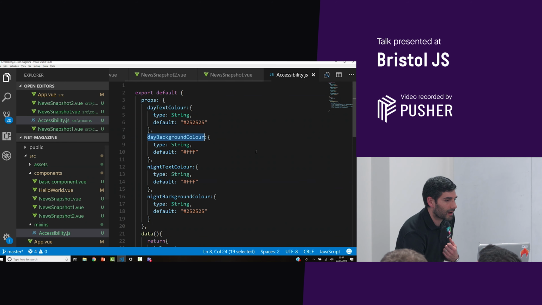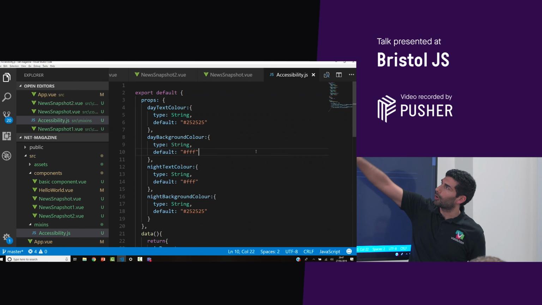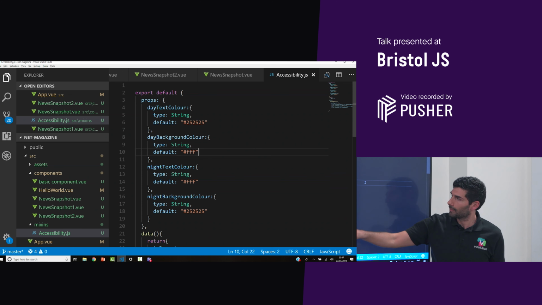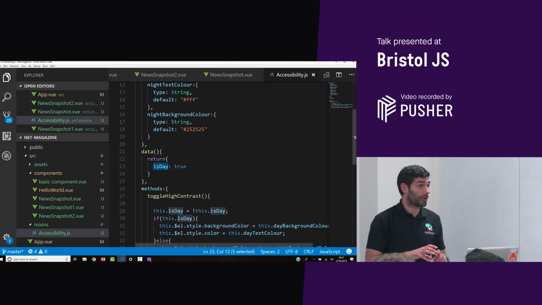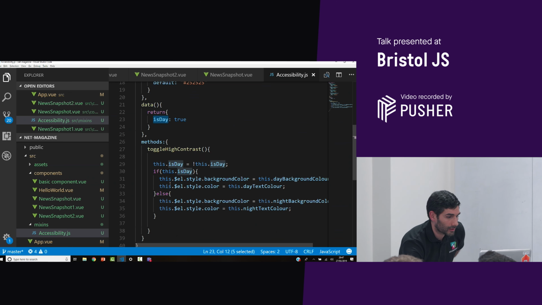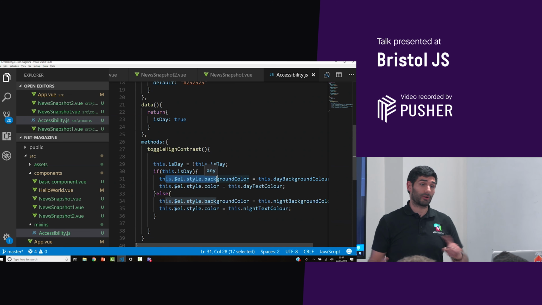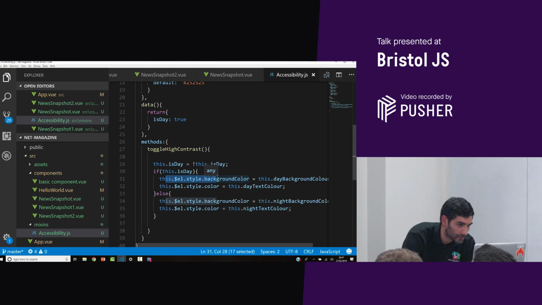As I say, mixins are just the JavaScript portion of the Vue templates. You've got properties coming through, and the only thing I'm doing is there is a data, so each of the components using it will have its own. And then I'm just using JavaScript to change the background. That's all I'm doing. Okay? If there's more time, I'll talk later about why it's done.